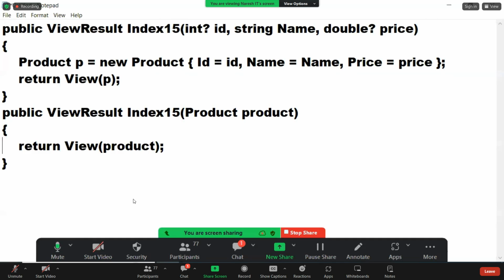Imagine today we have only 3 attributes. Think you have 10 attributes? Writing 10 parameters and reading them, how complicated it is. Simply define a class and use it. Names are the same. Automatically all the values will directly come and fall here. Understood my point or not?